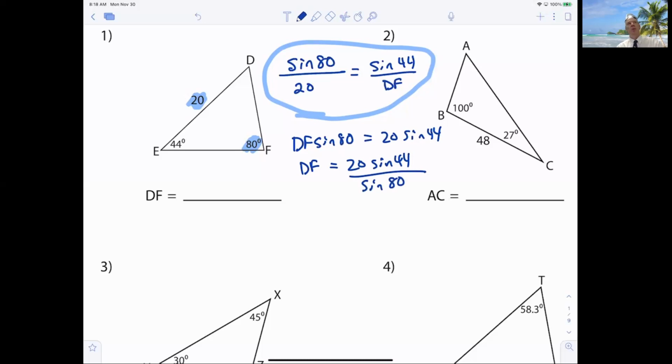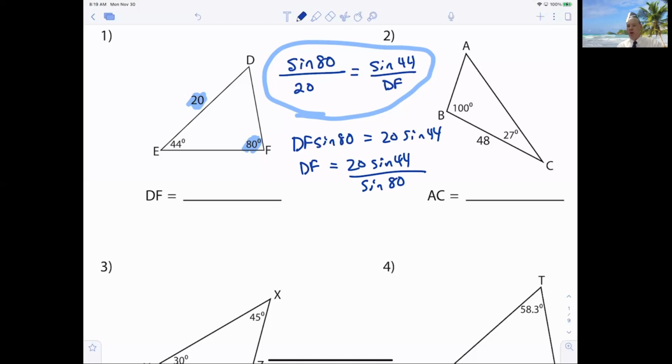Right? That's what everybody's going to want you to do. If you can't do that, we're in trouble. There's no reason for you to do the law of sines if you can't cross multiply and divide in your head. Is everybody with me on that? So you have to set up the proportion. The reason I say that is because I don't want a careless mistake.